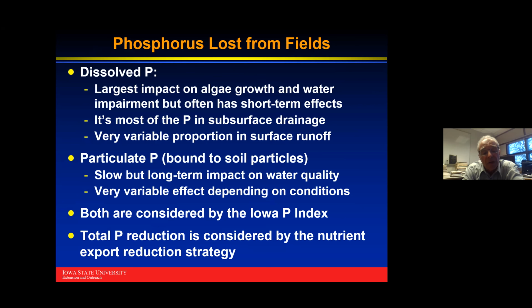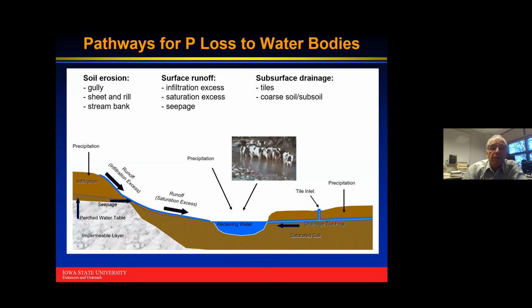Now, in the nutrient reduction strategy, until now, we have been emphasizing the total P reduction. From the beginning, it was said that this issue of the dissolved P would have to be considered in the future, except at the time we didn't have much data. Now, I borrowed this from somebody, which I don't remember. Of course, when people talk about phosphorus impact on water quality, the first thing they think of is high soil test or erosion or things like that. But it is very complex.